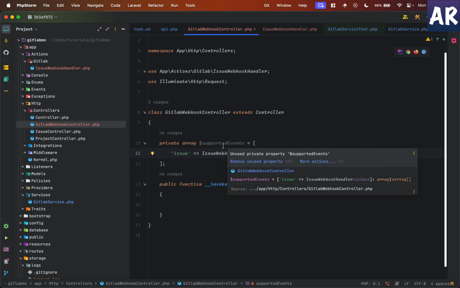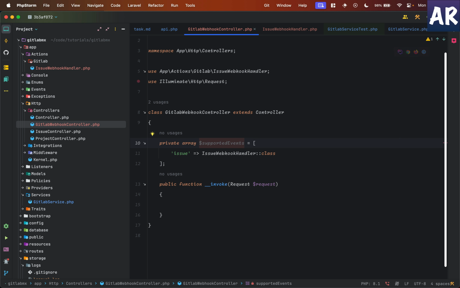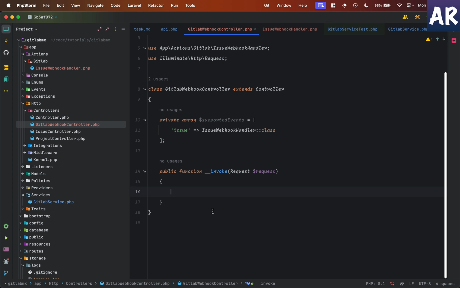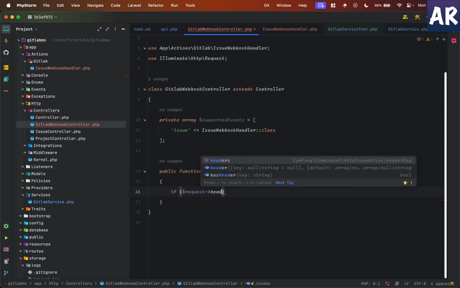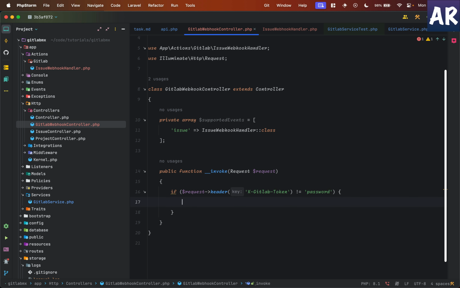So I have an array of supported events because I can't just go on consuming every event that is coming from GitLab, right? Because I'm not sure if I'm prepared for that. So I have this list which I have created manually. It only has the things which I support. Now if the request header is wrong, and this is something which I'm doing over here just for demo purpose, don't actually have this kind of code.